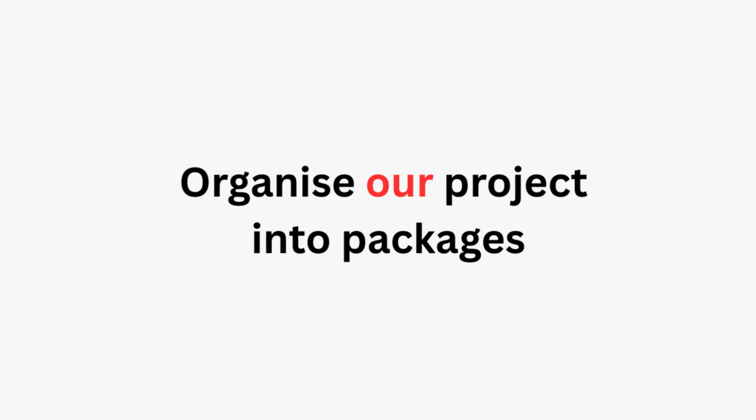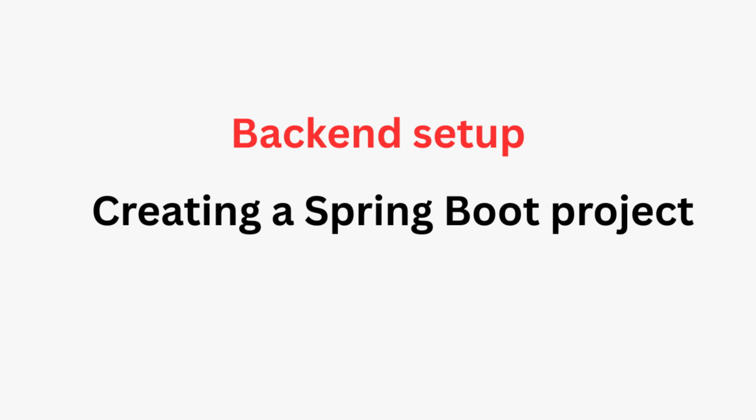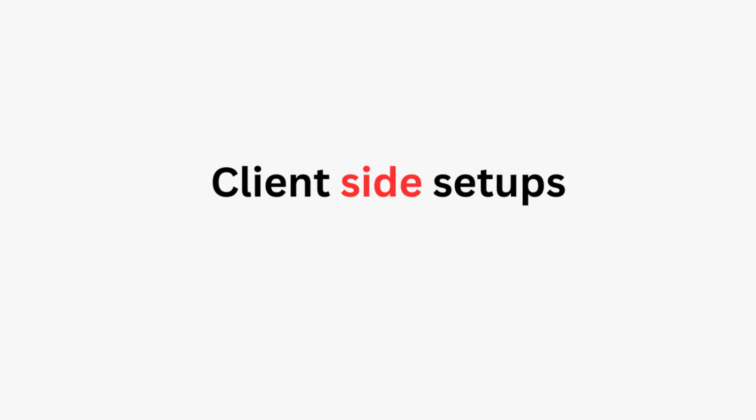Now the next thing we need to do is to run the backend application just to make sure everything compiles and runs without errors. After that, we'll start preparing the front-end folder structure. We will create a dedicated folder for our client-side implementation. Then the next thing we need to do is to build the front-end directory layout, including folders like public, JS and CSS to keep our assets organized.